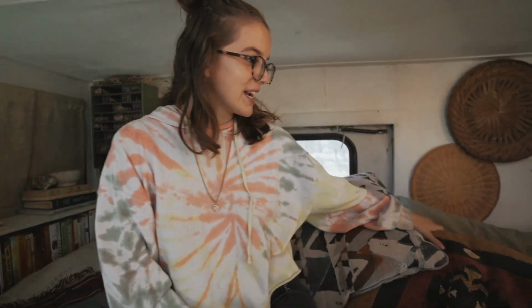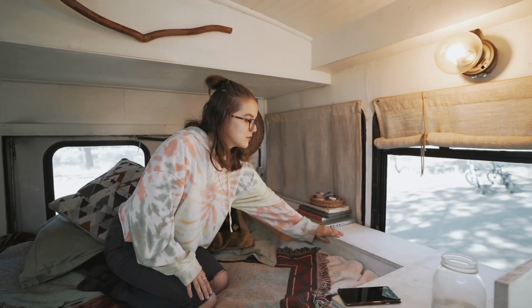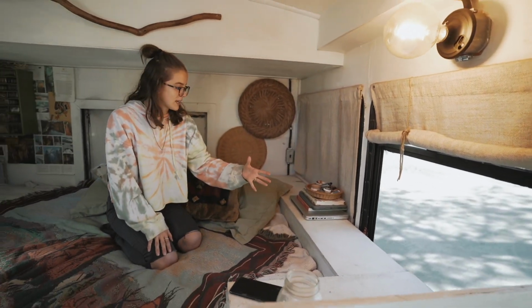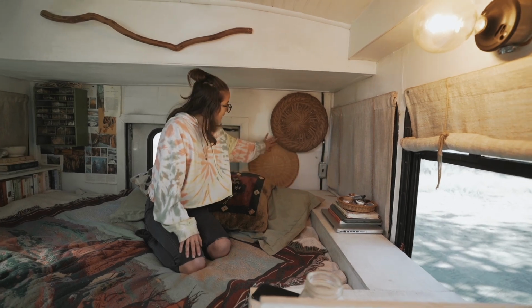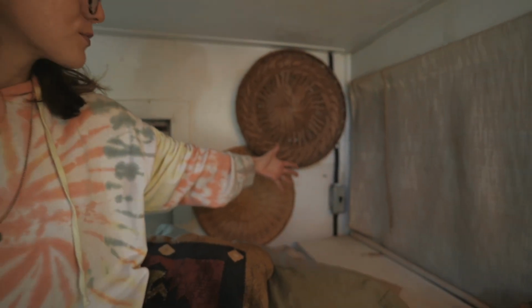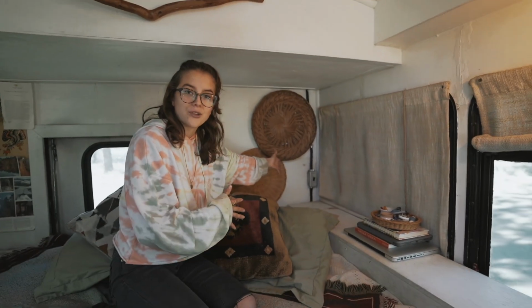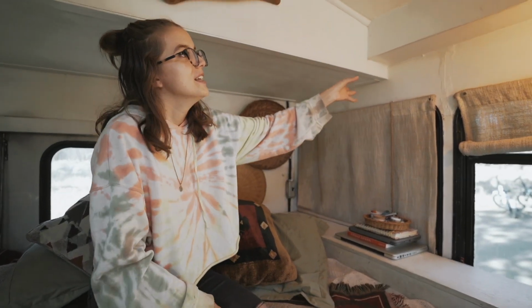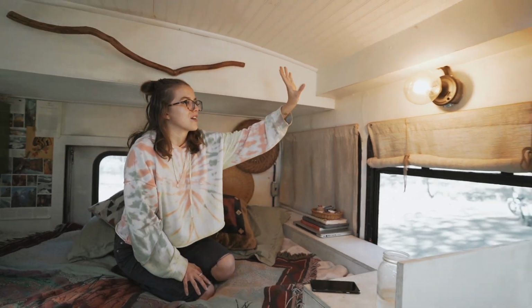Moving to this side, we do have more storage. These two have board games and some arts and crafts and some books and things like that as well. And then back here, as you can tell, we do have an exposed cable for our lighting. Because we did our electric all the way at the end of our build, we had to get creative with it. So we have this exposed look going on that also goes with our light.